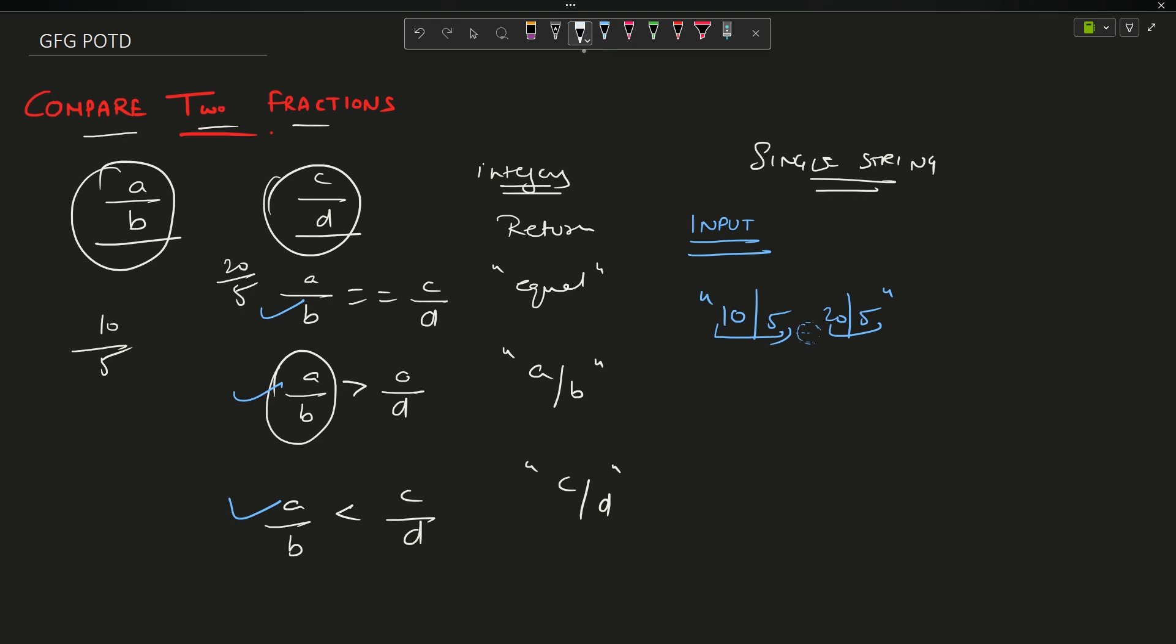I will start from here. Let me keep my i at index 0, so my i is currently pointing towards 1. I will initialize four numbers, all of them as 0: a equals 0, b equals 0, c equals 0, d equals 0. I know the format of the string. The first number is representing a, b, c, d.